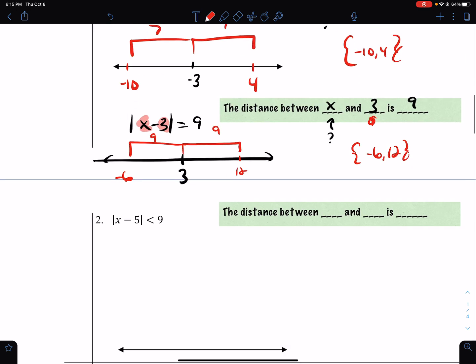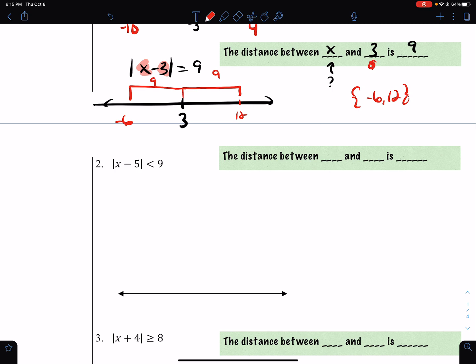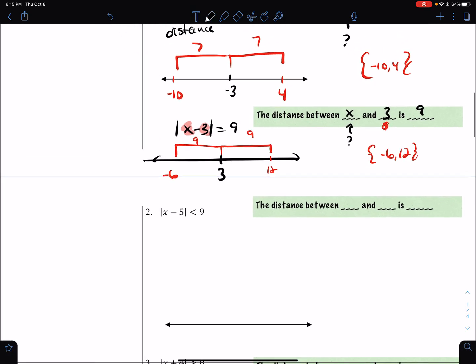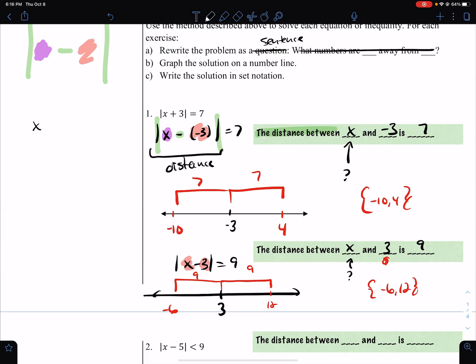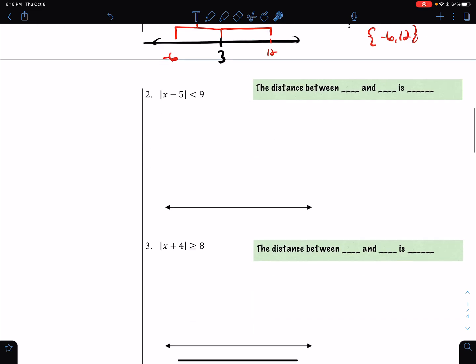Now, as we move forward, we have an inequality now, and that's really our goal for today. Section 1.6 was just algebraically finding these things out, and I would encourage you to take a moment to solve that algebraically like you normally would by writing two equations. And I hope you see that this is a lot easier, in my opinion. Let's move on to this one.